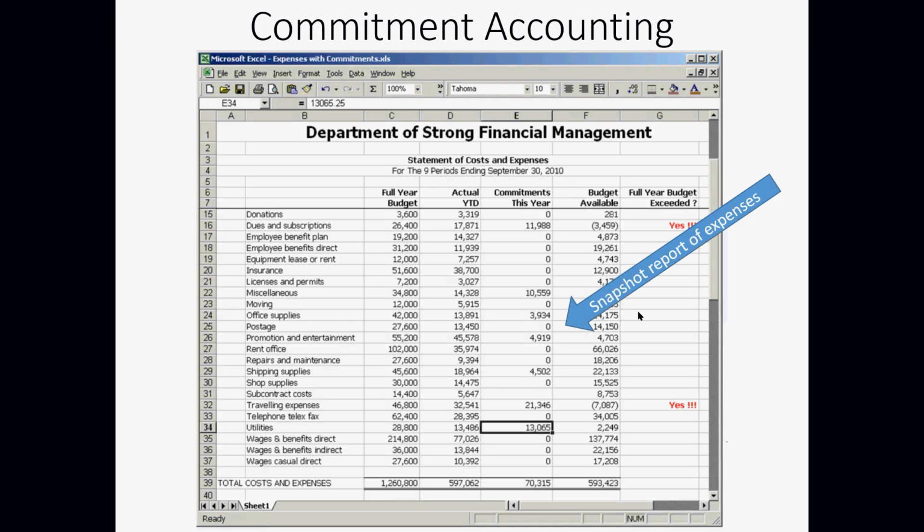But instead of just taking actual information, it will add in approved purchase orders, and then it gives you what the actual budget available is. You can do some conditional fields where it says, yes, this is exceeding budget. So really it just gives you a snapshot report. It's more of a financial type of reporting, and some nonprofits require this, so if it's required, you can do it.